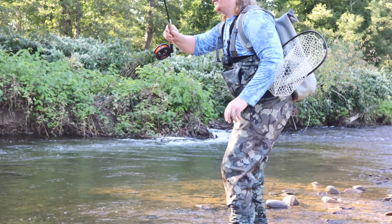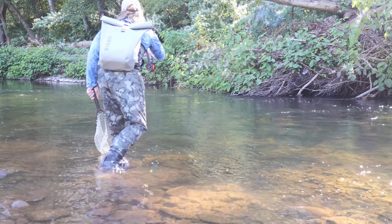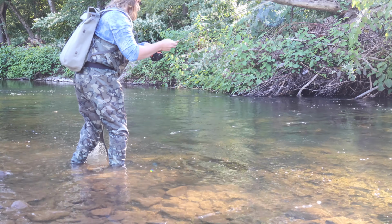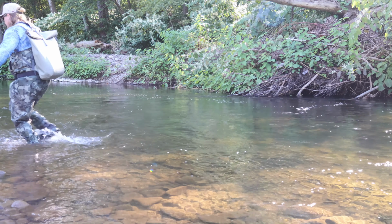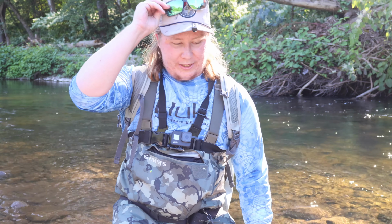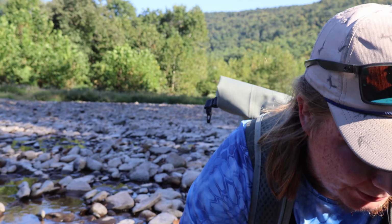Oh, I just hooked a nice fish, guys. Oh, he's going down a little bit. I might have to go down out of the camera to land this guy. Unless he comes back up for me right here. No, I'm gonna have to drop down here. Oh, I'll be back. Got him. Oh, that's a good rainbow. All right, you guys, check out this fish. Another really good fish. Gorgeous rainbow. Got a super bad glare right now. I'm sorry about that. I'm gonna send him back home.